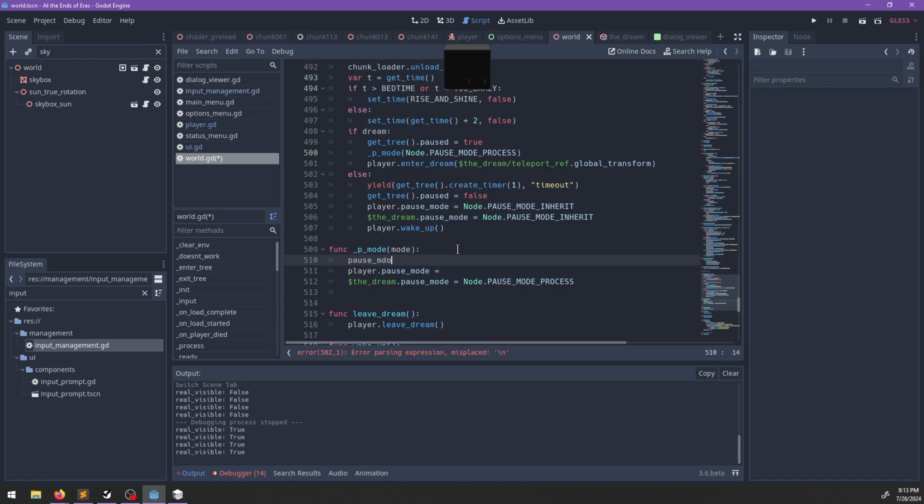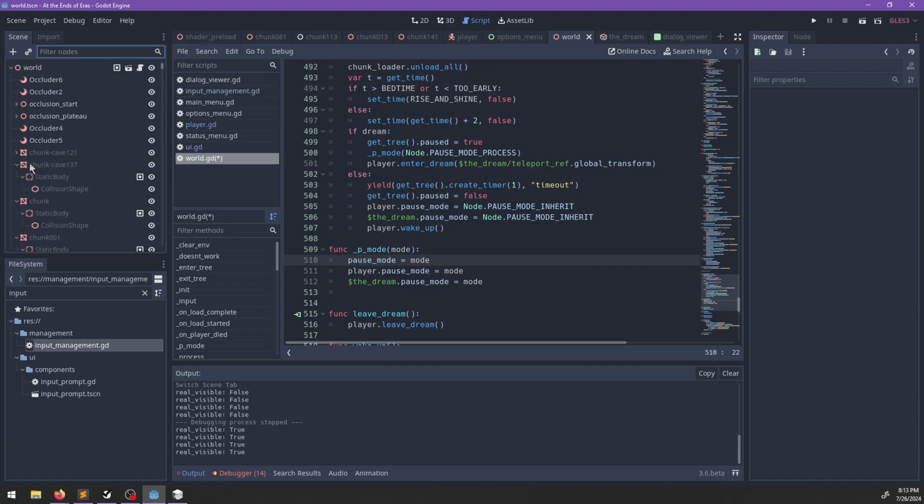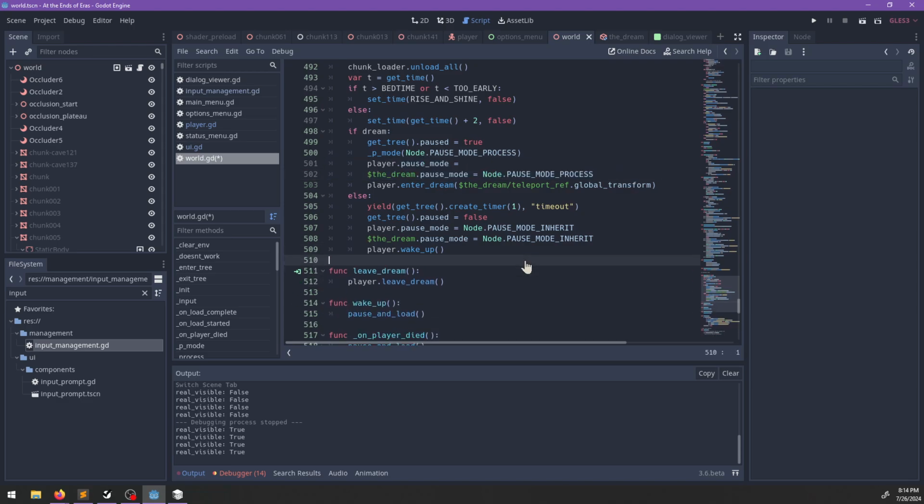So pause mode equals mode. Player pause mode equals mode. Dream pause mode equals mode. Oh wait, shit. That means that every single thing in the entire game world will inherit this. No, I think... Okay, so I think that's not going to be good.